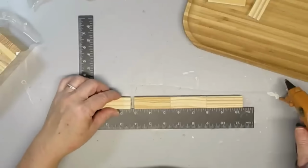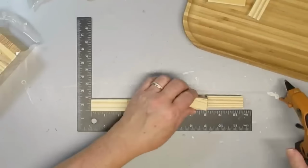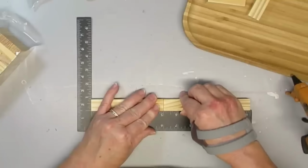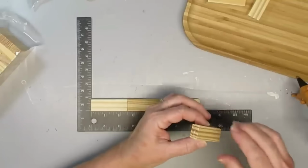I'm going to do the exact same thing, but these blocks are much bigger. I get these from my local Dollarama store, but you could also find some regular size Jenga blocks or tumbling tower blocks at your thrift store or even at Walmart, and I have seen them online too.